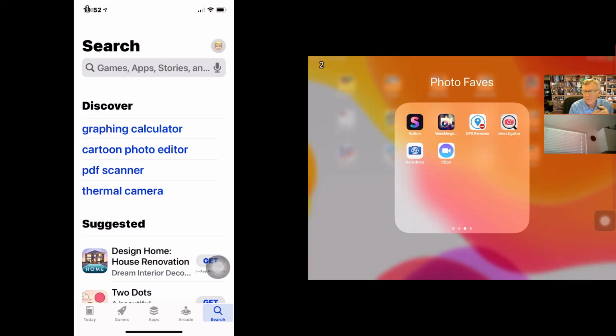The two I have on mine are GPS remover and Investigator. Spell it. Oh, Investigator. Okay. And Tim, let me just write that on my list of things to try to cover a little later. Okay. Got it now.